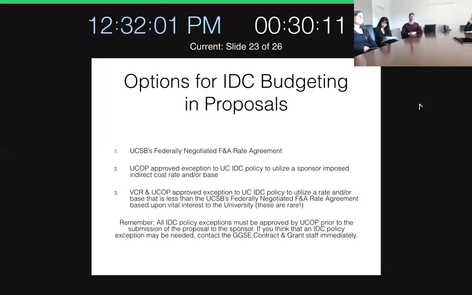I understand the steps. So, from my perspective, a proposal is not actionable until it's submitted by my office. So there can be all types of conversations that may or may not be happening, but until it's endorsed by my office, it's not official. So to make it easier on everyone, the sooner any of us know that there's an IDC restriction, the easier it is for us to be able to help.